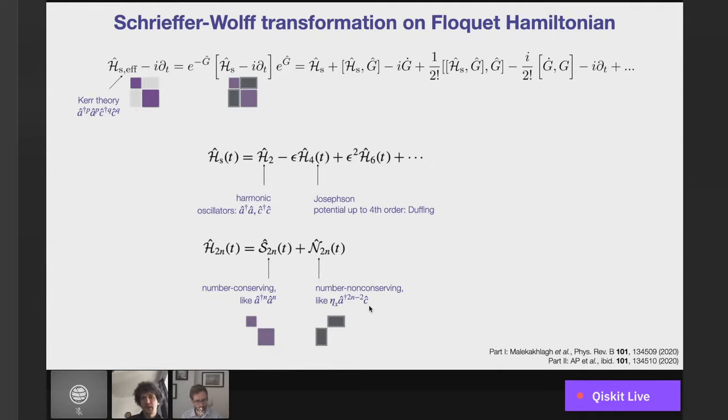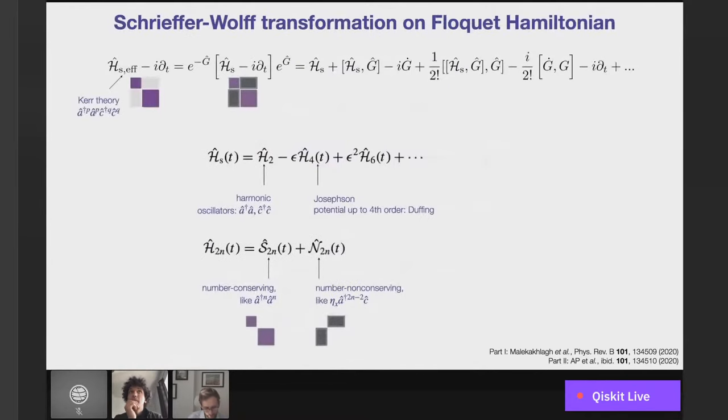And the job is to find a generator for the unitary transformation above in order to cancel all of these unwanted contributions. So in a sense, what you're doing is you're doing RWA, but you're doing it via unitary transformation. This is really the spirit of this: when you are doing an RWA, rotating wave approximation, it is performed by a unitary, and you need to then follow the unavoidable consequences of having performed this unitary, for example, on the system bath Hamiltonian.